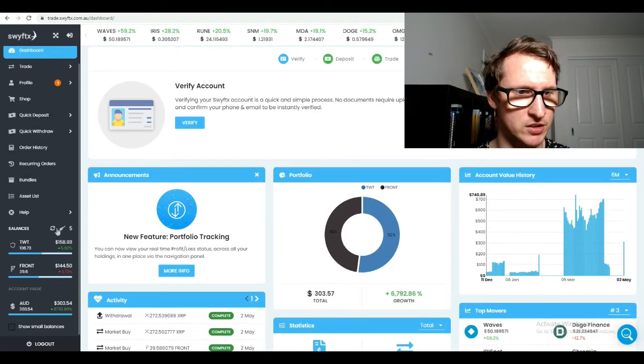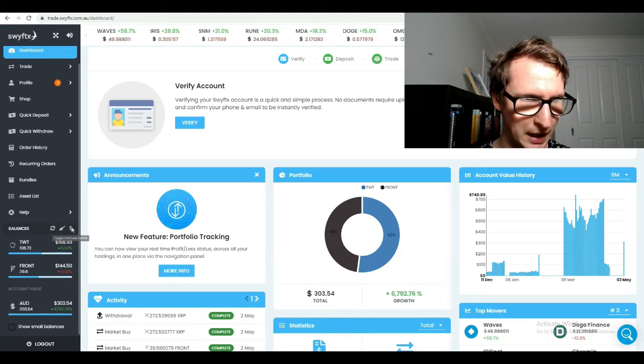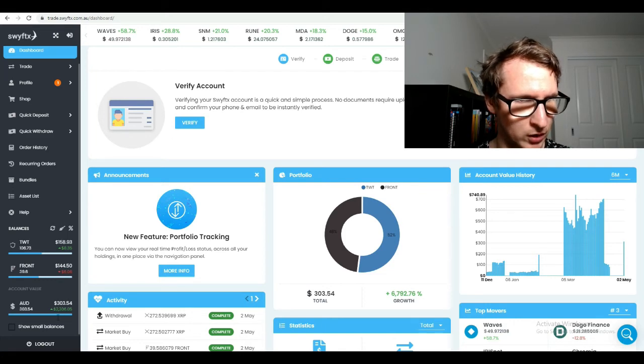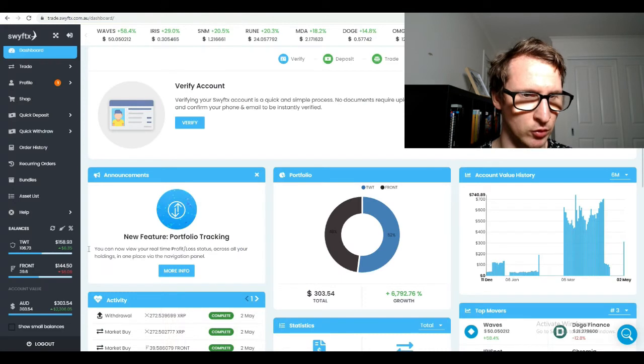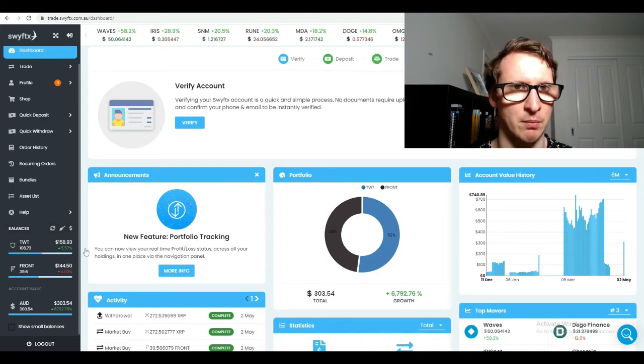What they mean here is you can toggle it to show the dollar amount that you've made or lost. As you can see, it's showing me the dollar amount. So I'm up $8.36 and I'm down $6.00 in this cryptocurrency, and my overall portfolio is up. This is a simple way to track the growth of your initial asset holding in one place. You can see the overall growth of each one in percentages, and you can show it in dollar value too. As you can see, this is percentages, how much it's up in percentage.